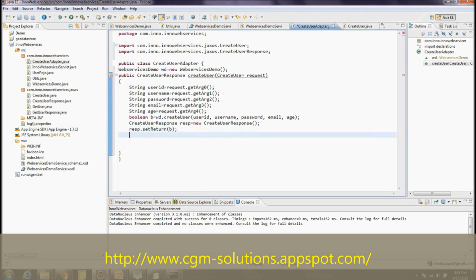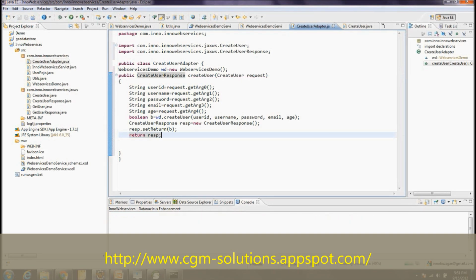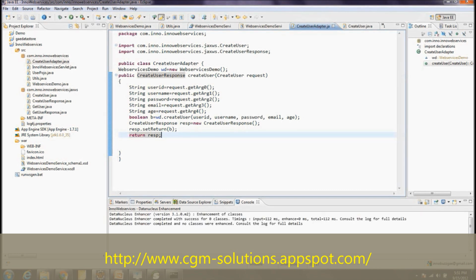Then return response. So we have created a method create user with the return type as create user response, and we are passing create user request as a parameter.